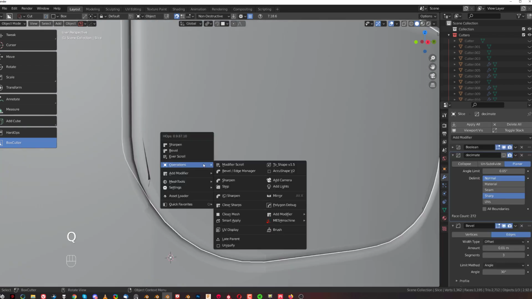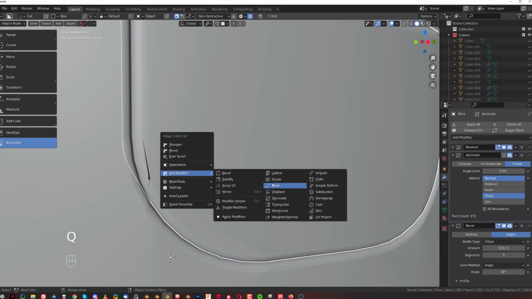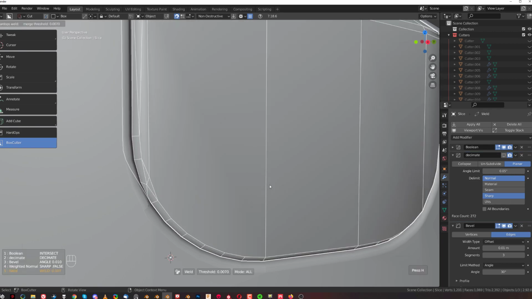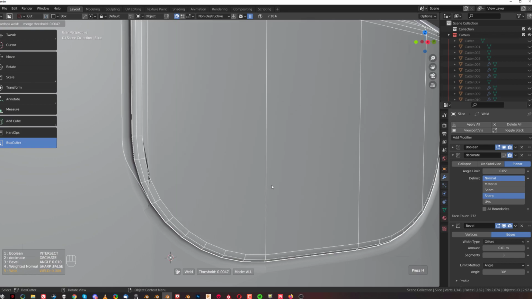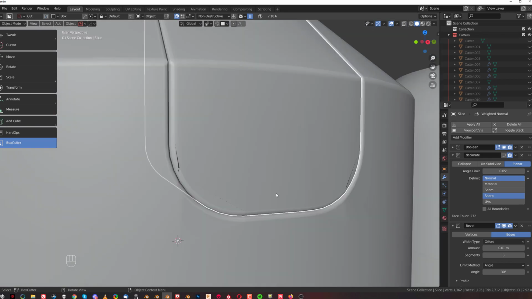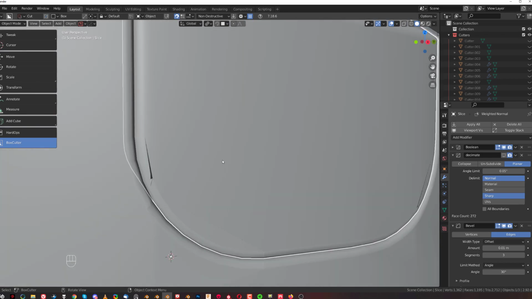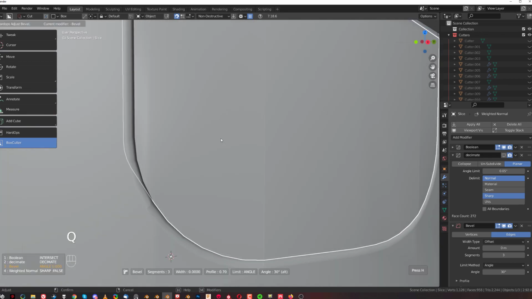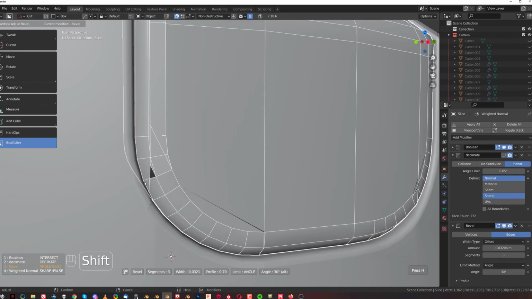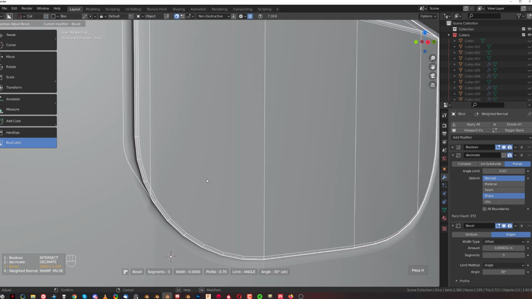Well, what you could do is try to use weld. When you move your mouse a little bit, it should start connecting verts and try to solve the problem. If it doesn't, another way I would solve this would be by simply reducing the bevel size, because bevel sometimes could be overshooting, like you see here on the edge and in this area, and this is causing the problem.